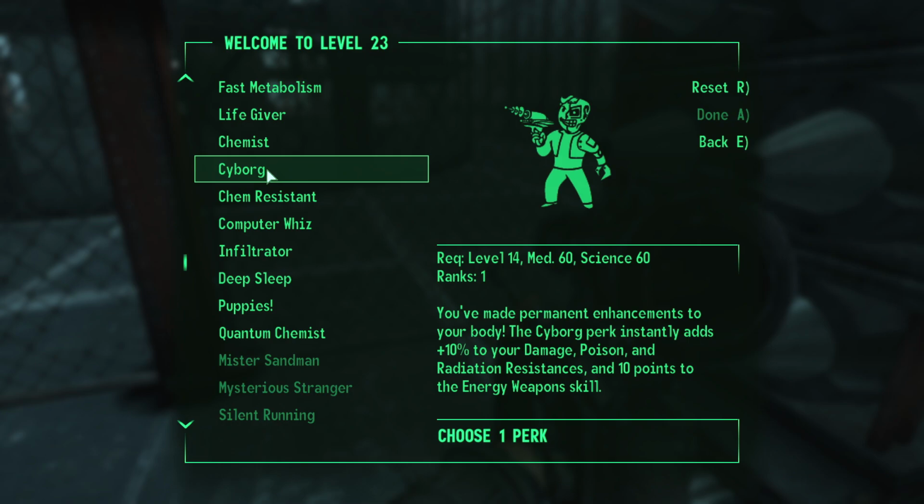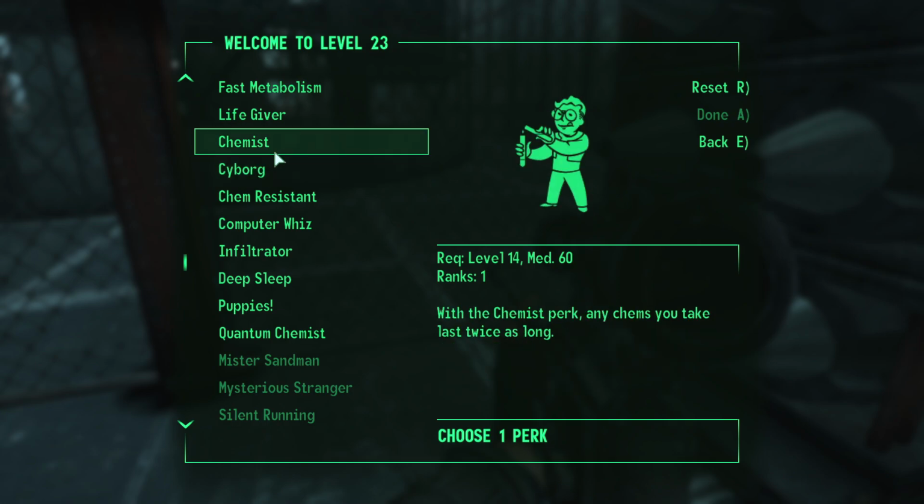The Cyborg perk instantly adds 10% to your damage, poison, and radiation resistances. 10 points. Okay, that's not bad actually. Especially since we're using the Gauss rifle, which I believe uses microfusion cells, so it has to be an energy weapon. Cyborg's in the lead so far.